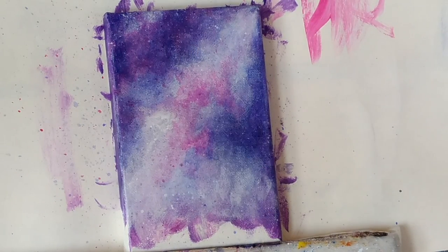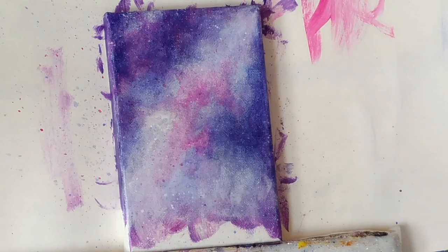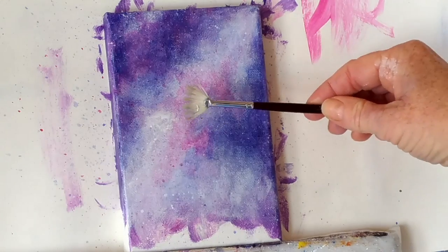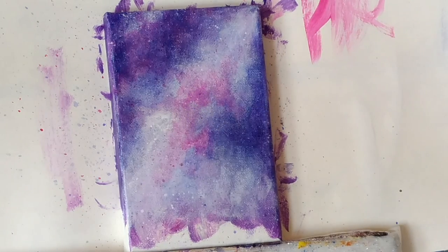We're ready for another layer of stars. And this time I'm going to use the titanium white to make the stars, and we're going to do them exactly the same way as we did the last stars. So first of all, I'm going to use my fan brush. I'm going to use my little fan brush first. And I'm going to use the titanium white so my stars will be nice and bright.